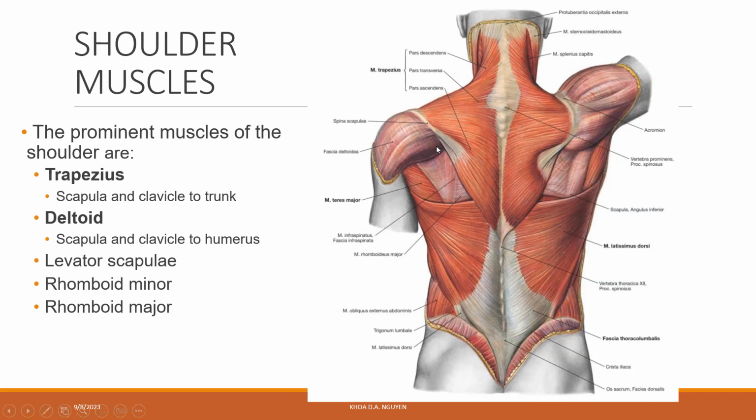And then after that, we have another superficial muscle right here, which makes up the bulge of your shoulder, which is the deltoid muscle. The deltoid muscle is named because it looks like a triangle. In the Greek language, a triangle like this is the symbol called by the Greeks the delta. Because the deltoid muscle looks like this triangle, and there's also another component in the front on the anterior side, you call this muscle the deltoid muscle.